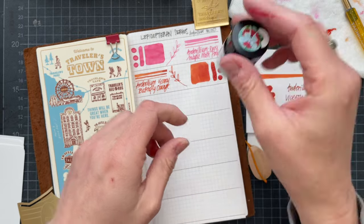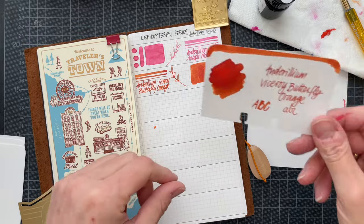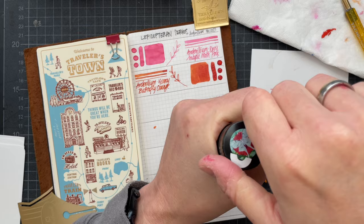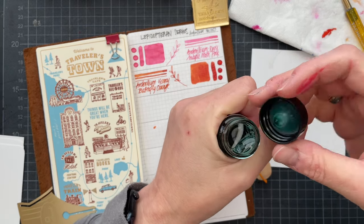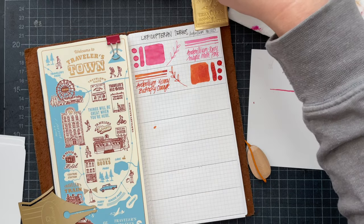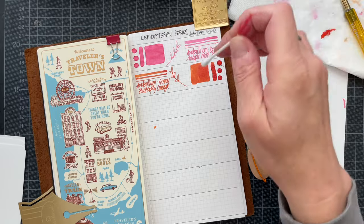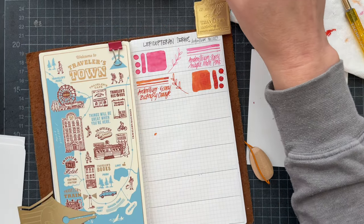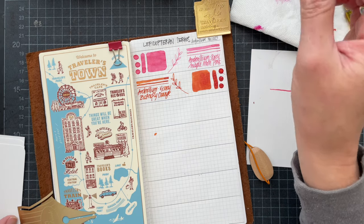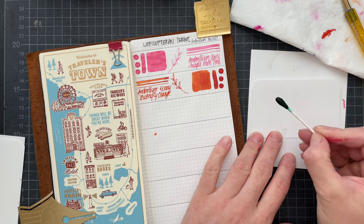Unfortunately, I won't be able to use these inks as early because, so my plans, I'm not even sure when you're going to see this video. Sometime in November, I think. Beginning of December, maybe. But this ink is called Anderillium Luna Moth Green. So when you are going to see this video, it might be almost December, or it already is December.